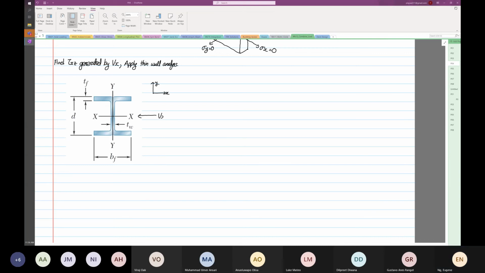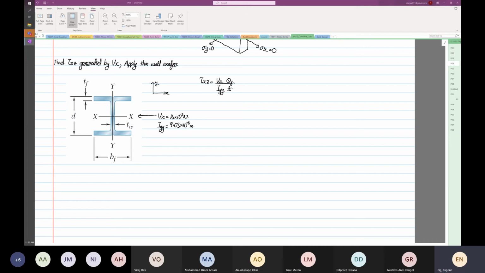So Vx is equal to 16 times 10 to the power 3 Newton. That is our Vx. So the formula that we're going to use now is shear xz is equal to Vx over Iyy times Qy divided by t. So Iyy we know, we don't need to calculate all this now. Thank God for that. It's equal to 9.03 times 10 to the power minus 6 meters.